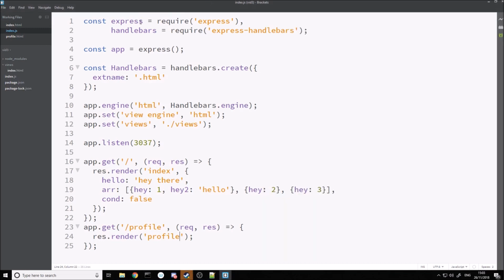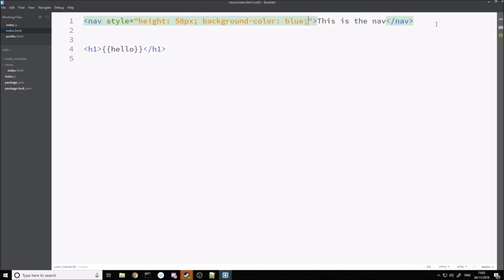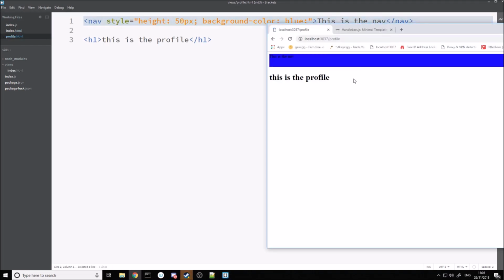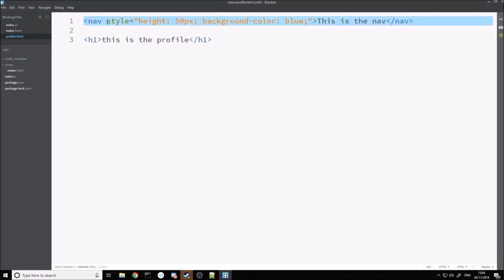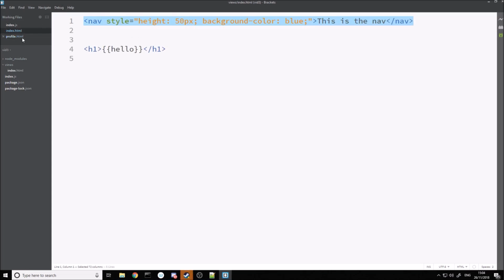So at the top here, we're going to want to have the same navbar in our profile as well. In the old way of doing things, we could have just copied and pasted nav up here, which, yeah, it does work. But what if I had 30 pages and I made a change to the navbar? We obviously don't want to go through and change the navbar in every single file. It just causes mistakes, it makes it awkward. So we want a way to put the navbar up at the top here, but make it be the same across all of our pages. Well, Handlebars can be used here.